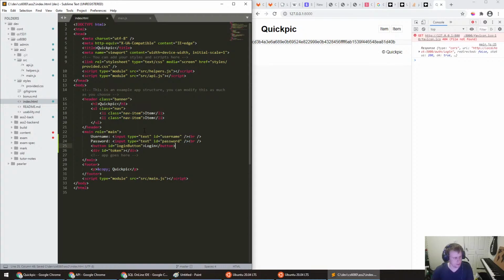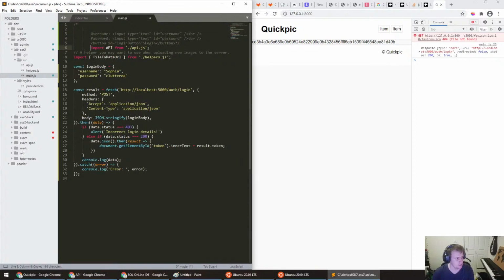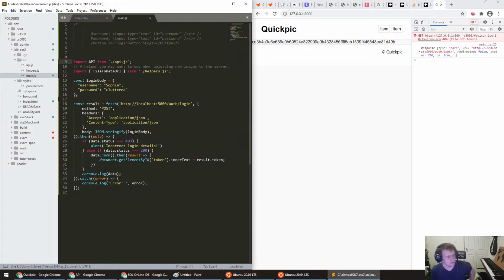Because how you actually build a website is you have these three elements here, and instead of just hard coding some object like I've done here on line 13, when someone actually goes to JSON stringify the login body, you're more likely to extract that from the form inputs. Now, one thing you'll notice is this entire chunk of code here is executed on page load because it's not wrapped in a function or anything.